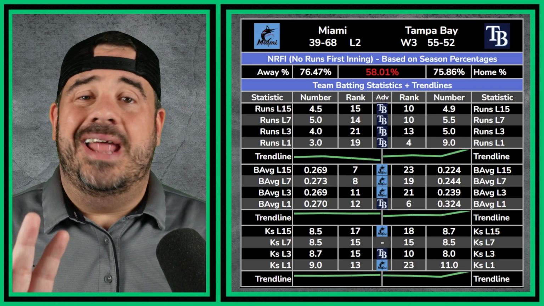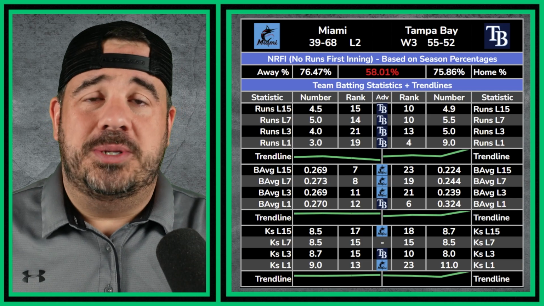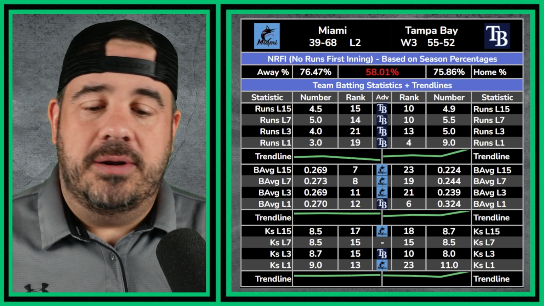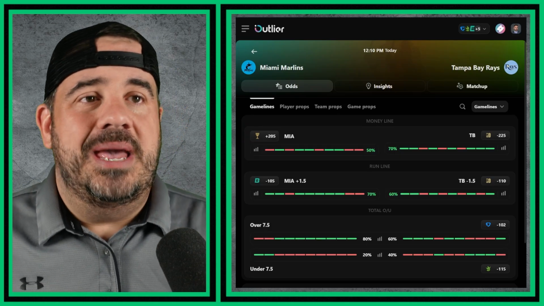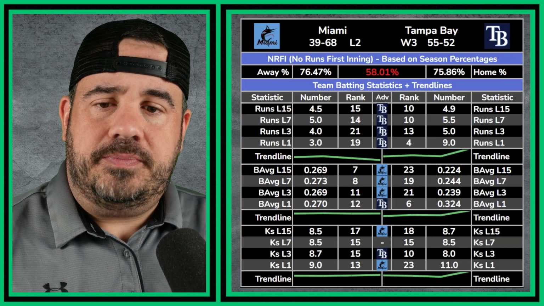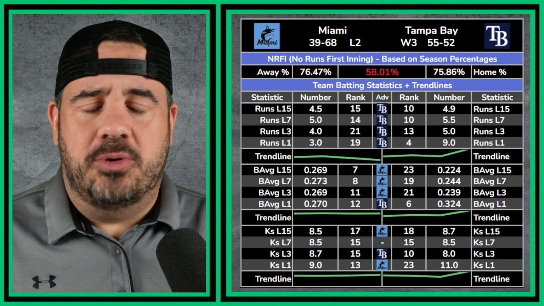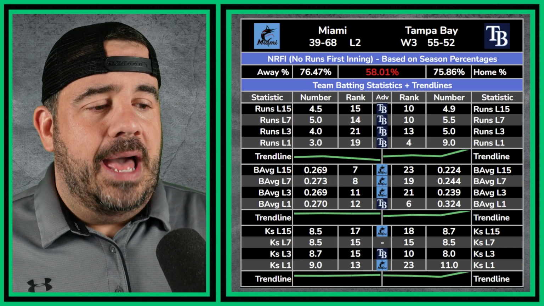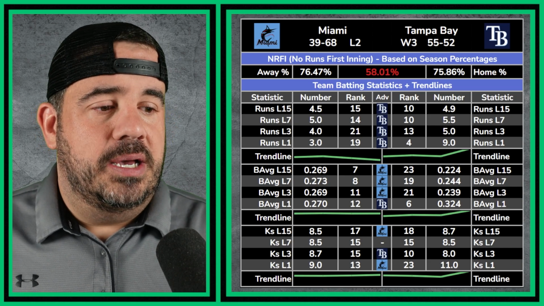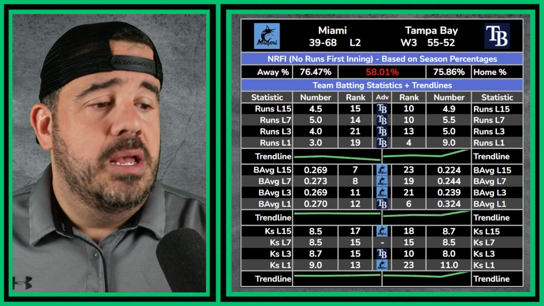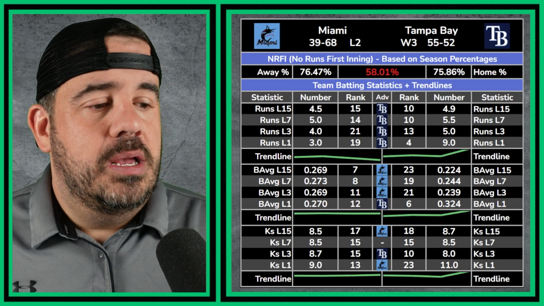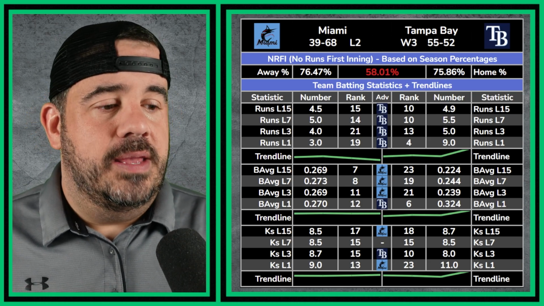So come back to the side. I don't like a side in this one because they're both crossing over on this. Pitchers, obviously, I would assume Taj is better. But do I put Tampa in the money line parlay? We're not taking them straight up. Total wise, that's what I meant. I can't take a total, I can't pick an over under. I think I am going to take Tampa on the money line though, just because it's just the parlay. At the end we'll come back, and I'll move the parlay around occasionally throughout the video. So we'll add Tampa to the money line parlay potentials and then move on to the next game.